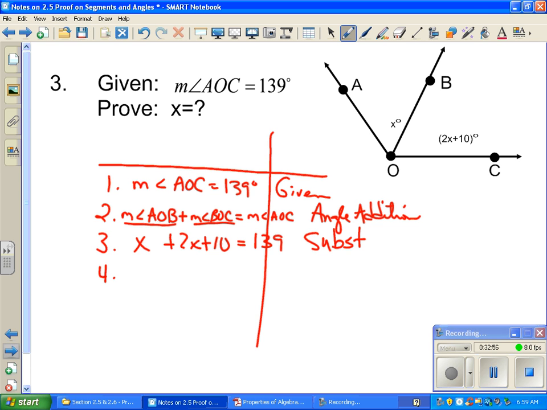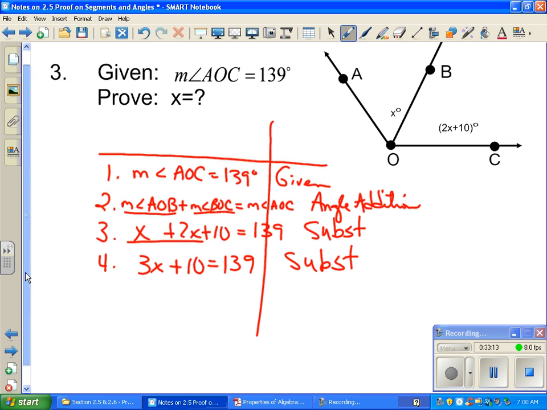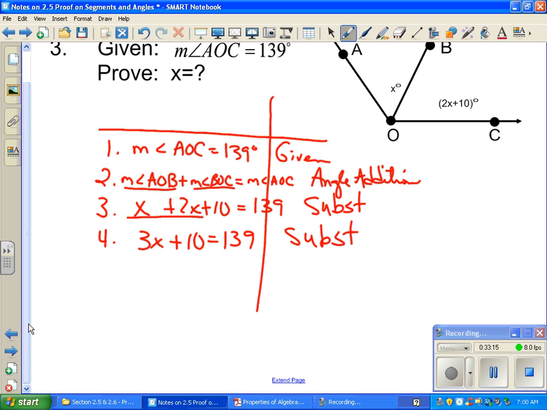So in step 4, you just start solving. I see I have way too many terms over here, so how about we put our like terms together? We have an x and a 2x, so that's 3x. So we substituted in the answer for adding up our x's. Now we need to get all of our numbers to the other side. I see I have a 10 on the wrong side, so let's subtract 10 for step 5. That would be subtraction property of equality.